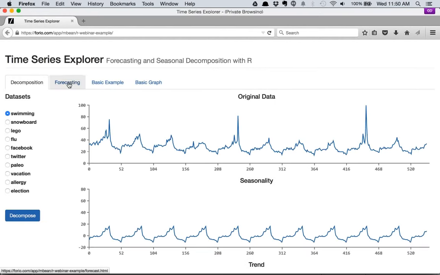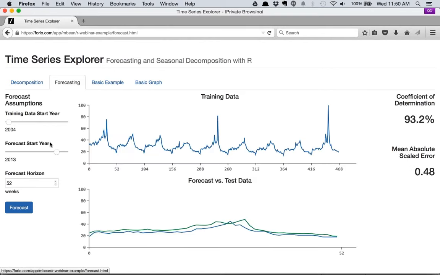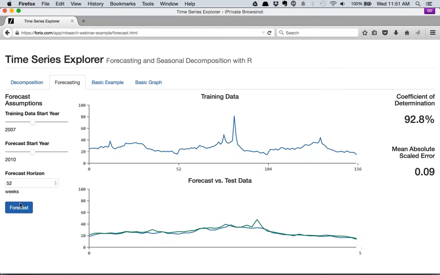Okay, there's my data. I'm going to forecast now, and there's my result. Now look, if I do something sort of nonsensical, like this, if I move it back this way, this all should work. If I do a forecast now, what you'll notice is it's adjusted it. So it's handled that for me by changing the forecast year and moving it forward, so it's ahead of my training year.